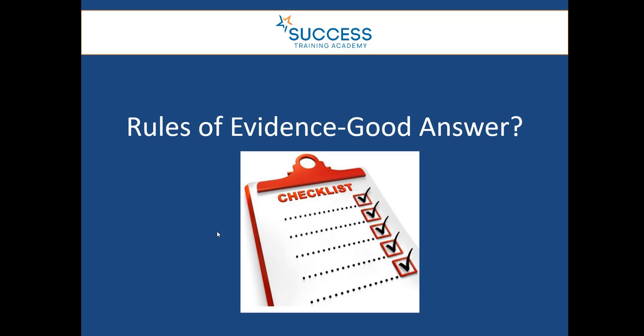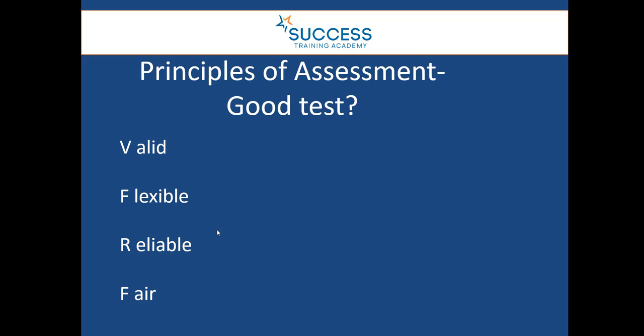Okay, now valid basically means that it matches up to the unit. So in the unit, if it talks about the assessment must be done outdoors, and in the assessment it says outdoors, fantastic. But in the unit it says outdoors, but in the unit it says students can do it indoors. Well, that would mean that the assessment is not valid.